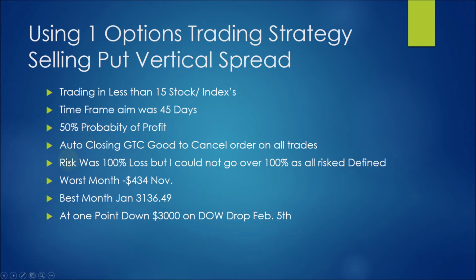Just to let you guys know, the risk was 100% loss. So this entire time I was trading, I went full red line, full to the max, didn't have any reserve cash set aside, and that's how I was able to get that 500% gain so quickly. But keep in mind, I wouldn't risk this on a larger account size. I have other money put aside. If I lost this $2,500, it would not be the end of the world for me. But if that is your whole life right there, I would definitely not recommend doing this.